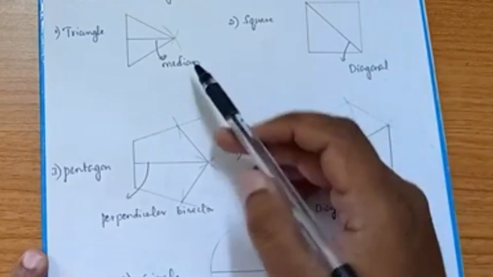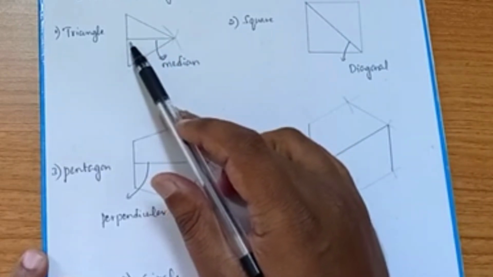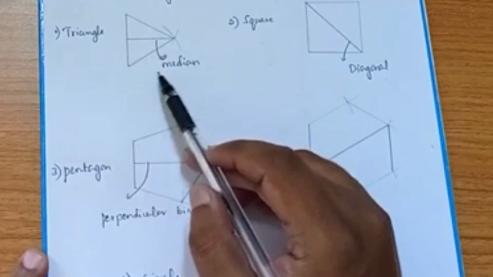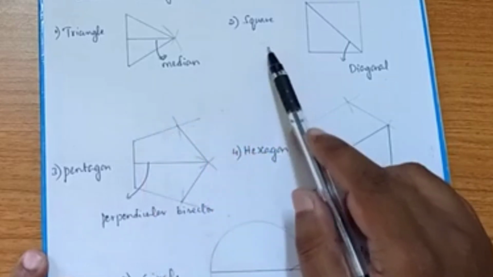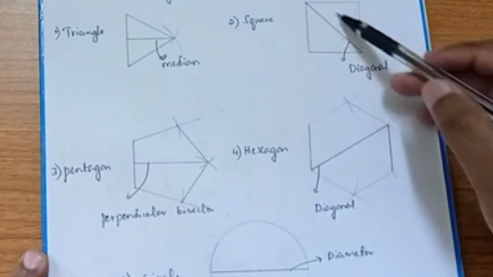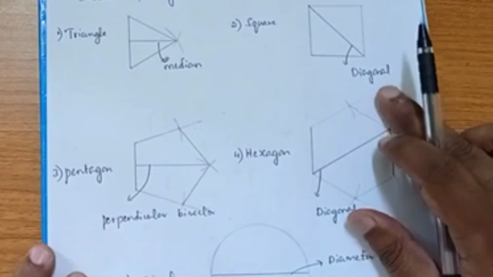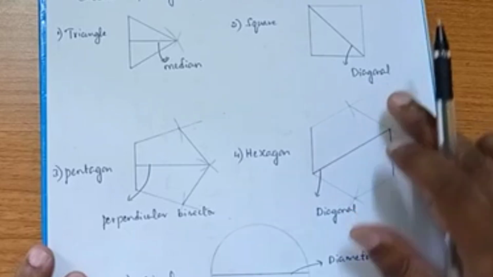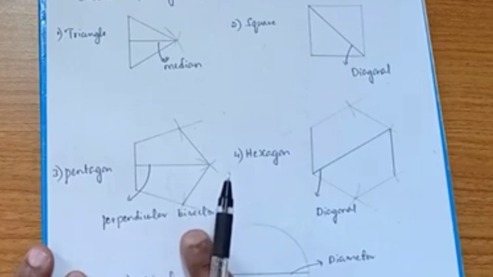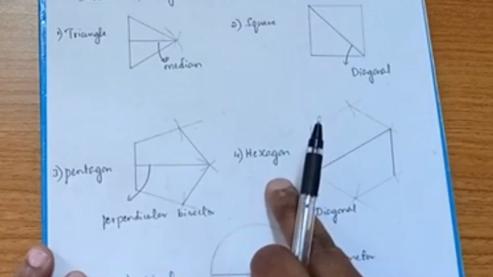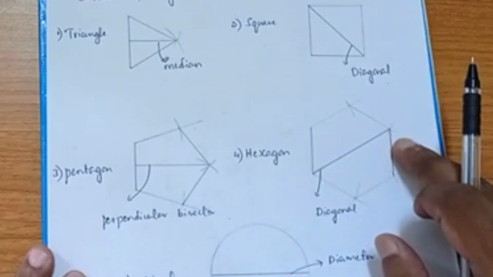You can see in these diagrams, for a triangle, a line drawn from this corner point to exactly the middle of this side, we call that a median. For a triangular problem, he will be mentioning a word called median. Similarly for a square problem, he'll be mentioning a word called diagonal, connecting the two corner points. That indicates that it is a beta angle. Similarly for a pentagon, we have the perpendicular bisector. If this word is mentioned, it is a beta angle. Similarly for a hexagon, they will be mentioning the word diagonal. If that particular word is given, it's a beta angle.